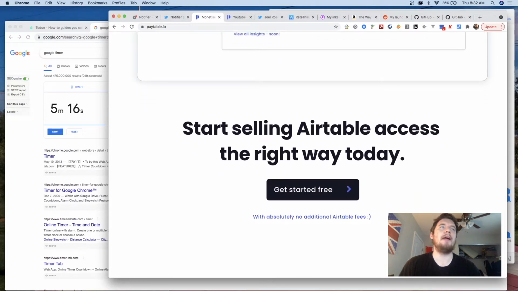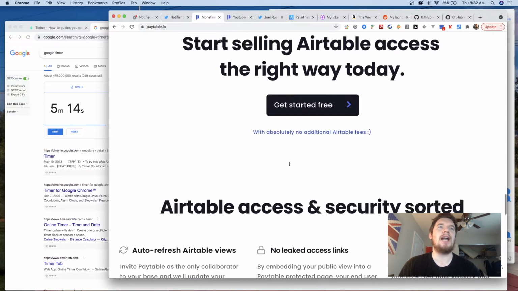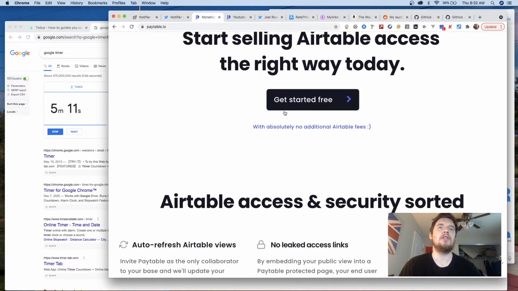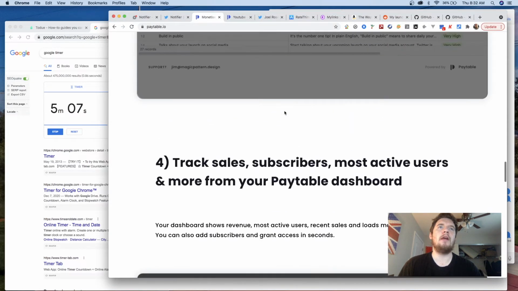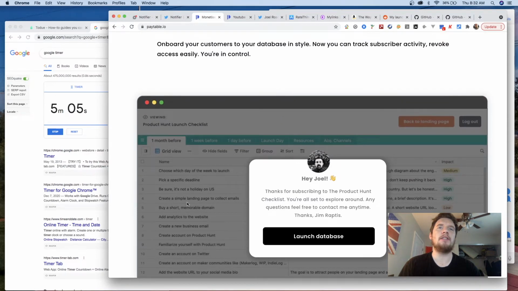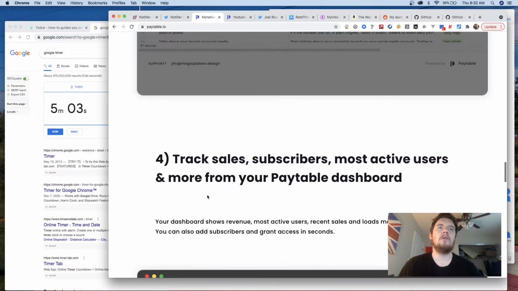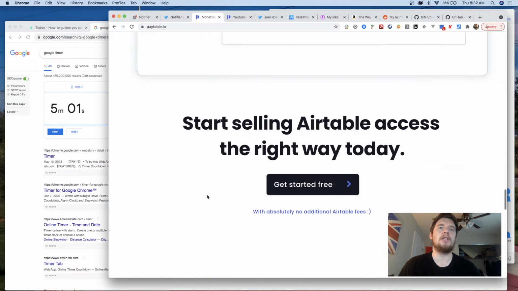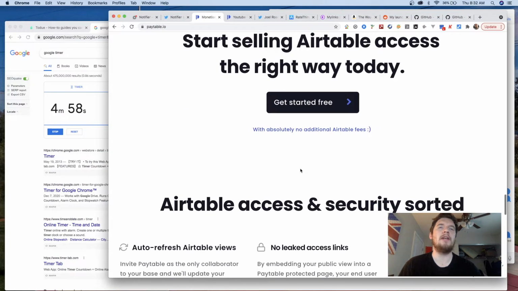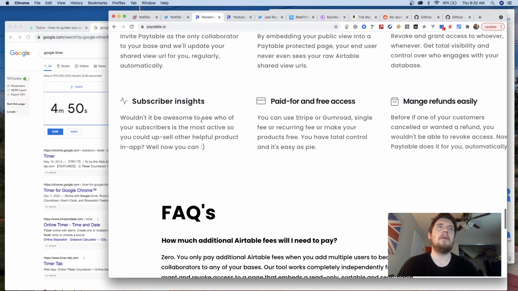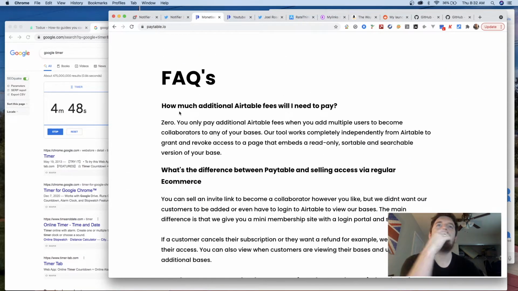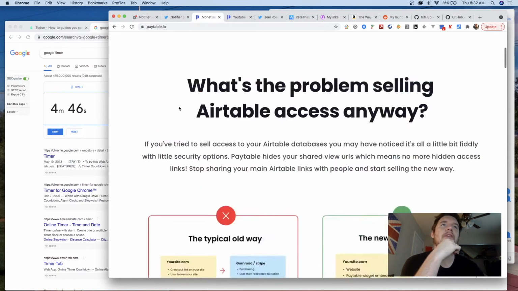Start selling Airtable access. One thing I would say is I don't really know what Airtable is, and so you may have had some snapshots here of it. Like, I think this is Airtable, but I'm not sure. Maybe help me understand what Airtable is if I have no idea. But then again, if I don't know what it is, am I your target audience anyway? You're going to be going after people that already use Airtable. So maybe that is bad advice. FAQs. All right, let's skip the FAQs for now.